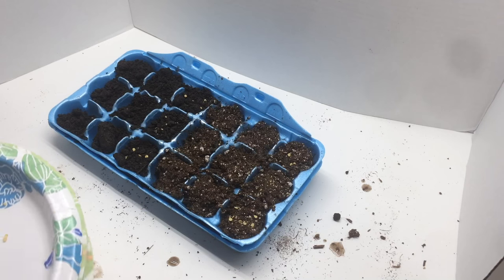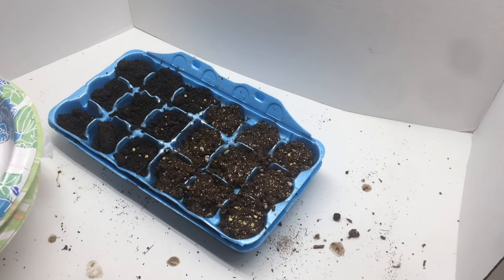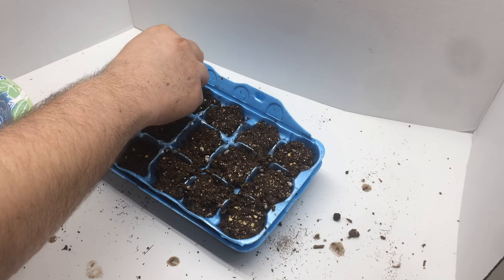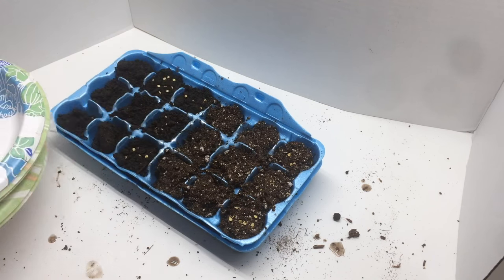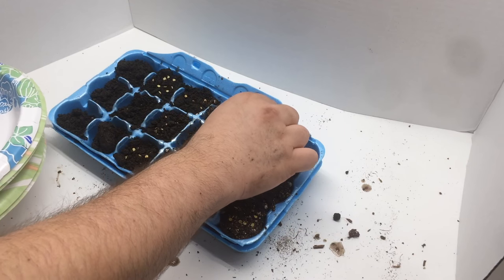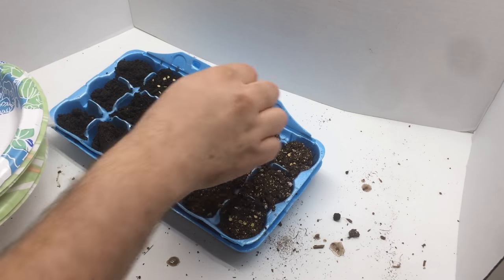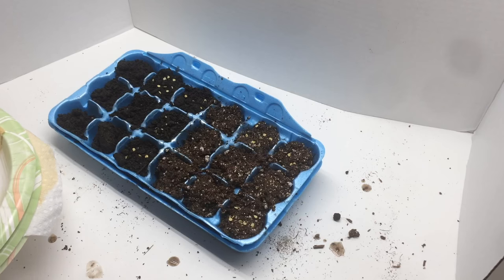Next up we have some seeds I saved from a jalapeno I got from the store — it was a very large jalapeno. This might not be the best for a germination test since it was not necessarily a very ripe jalapeno — it was still green. I saved the seeds just because I wanted to see if I could save those large jalapenos; they weren't actually that hot anyway. But it's an A/B test, so we're putting them on both sides — in that center cell on either side on the top. If it doesn't germinate on either side, it'll tell us nothing for that cell about the actual test, but it's good enough.